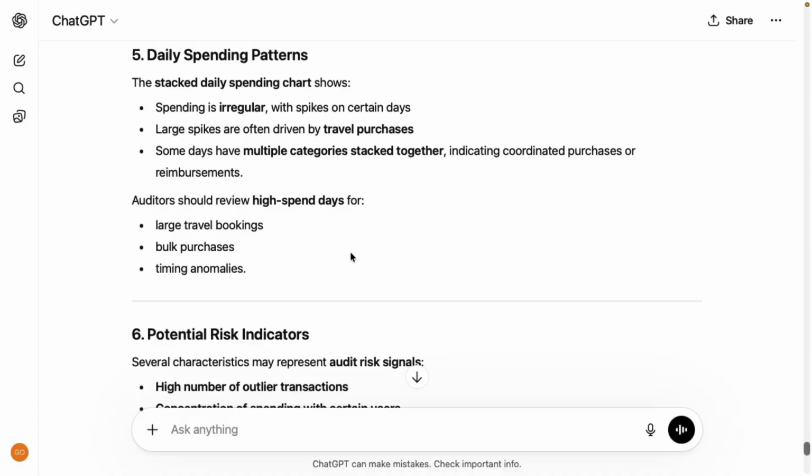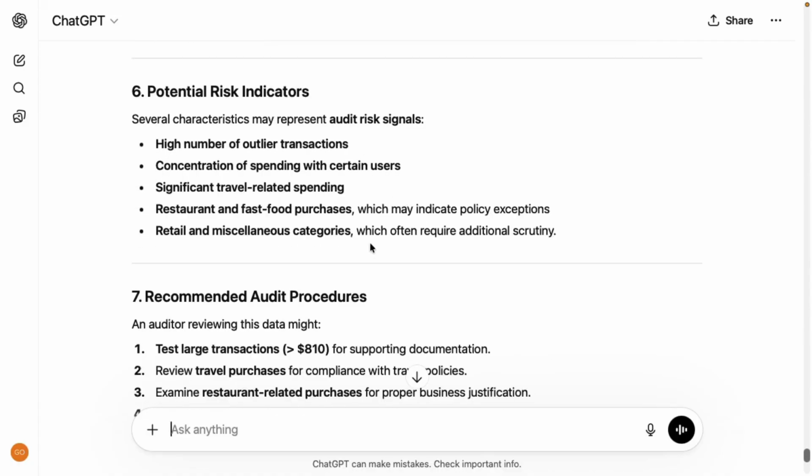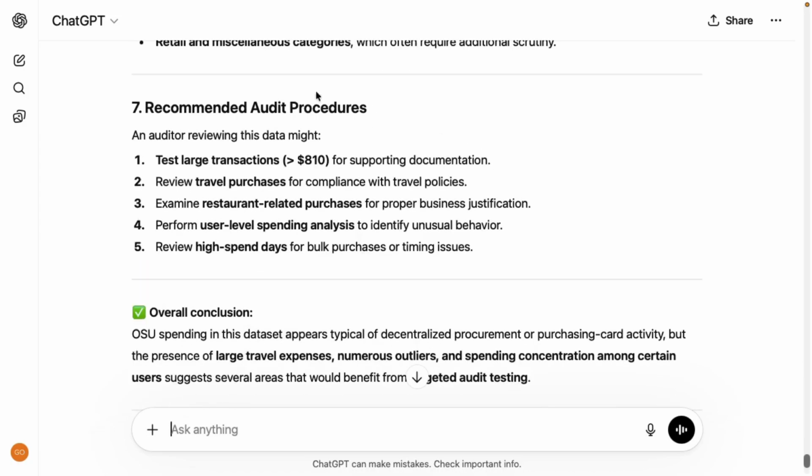We looked at daily spend tracking, as well as potential risk indicators. And here's our recommendation for the auditors. So this helps us to start putting together the assessment for this lab and understand what's going on. Once you've done this, go back and take some screenshots of your lab, answer the objective questions and analysis questions, and then you can continue on and compare this to how the traditional tools like Power BI and Tableau create similar results. And that concludes this lab.